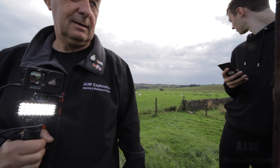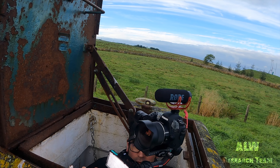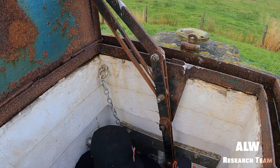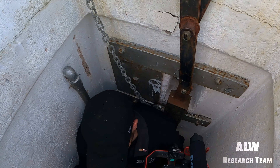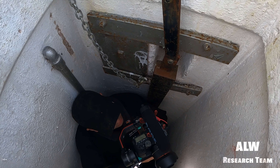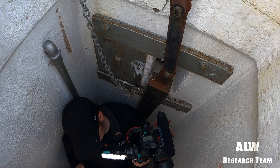The counterweight is in the way on this one. Sometimes they put the hatch on the other way around, 90 degrees out from this. So you've just got to watch your head when you're coming back up — you can see how close that counterweight is, right in your way. That's the other side of the vent just there — we don't normally film that. Now let's carry on down the ladder.